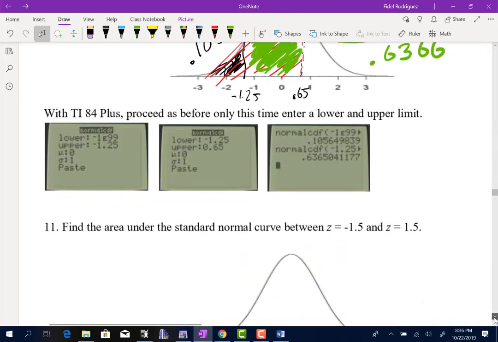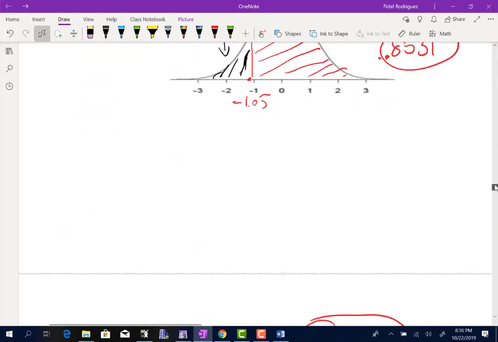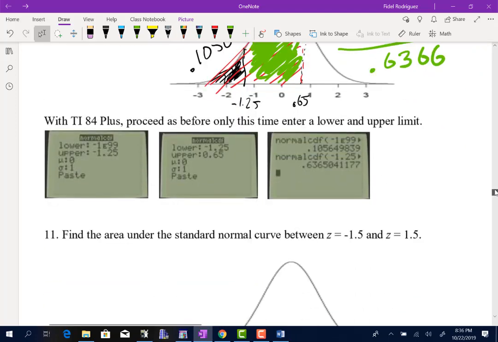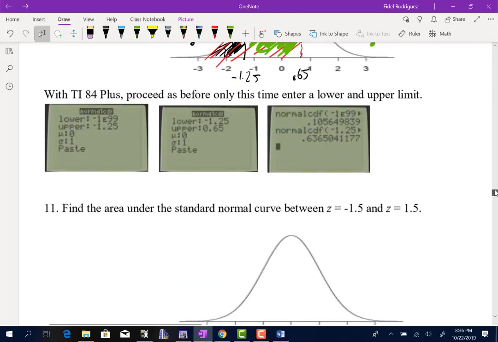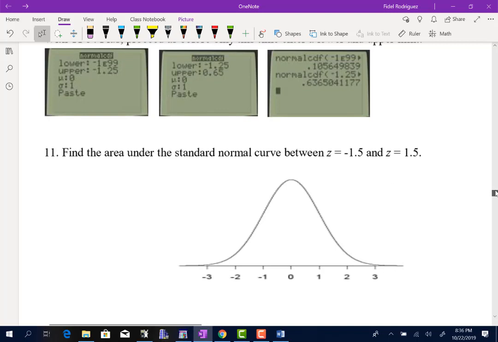Okay, we'll figure it out a little bit. Okay, so guys, I'm going to ask you to do me a favor. Do this one here. Remember, and I'll give you a heads up. If you're doing it with the table, you're going to do it like the way we did that one, right? And if you're going to do it like the way we did the calculator, you already know what your lower bounds and upper bounds are going to be, right? Okay.